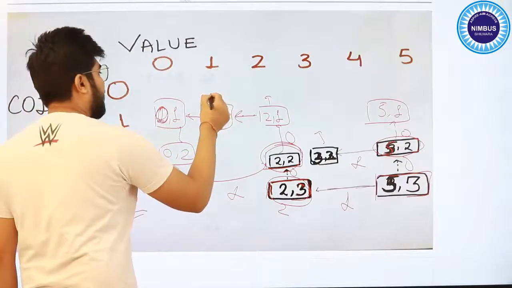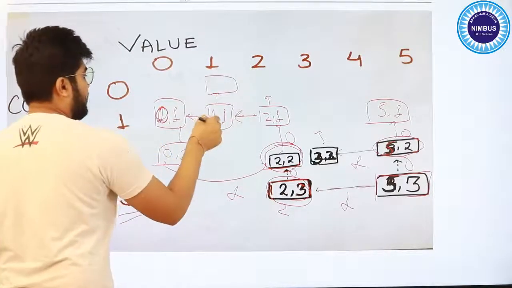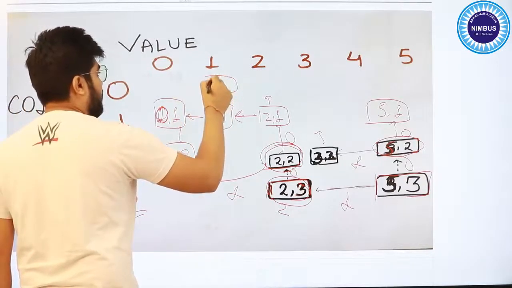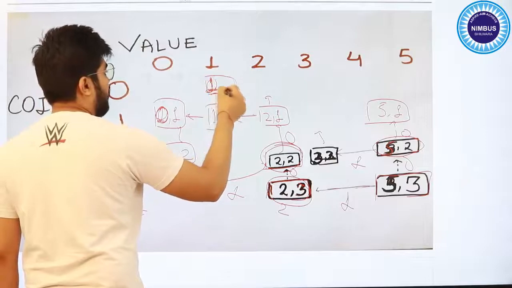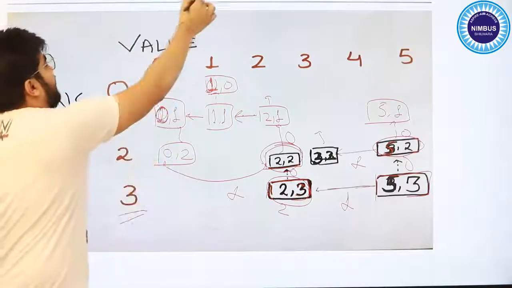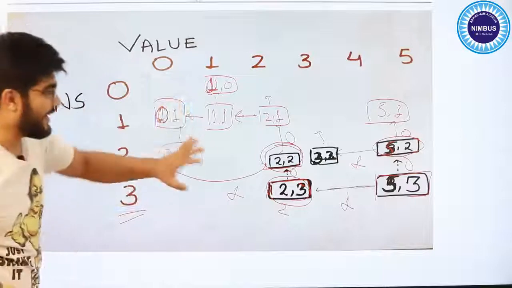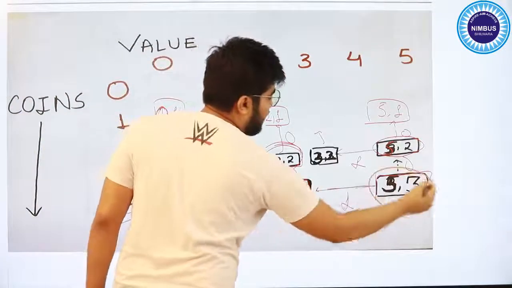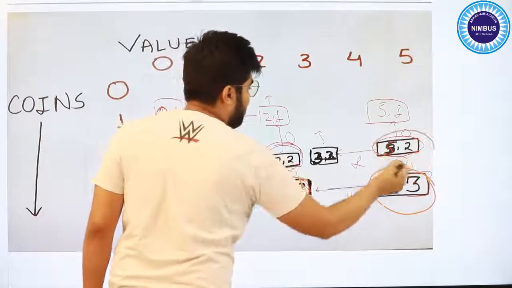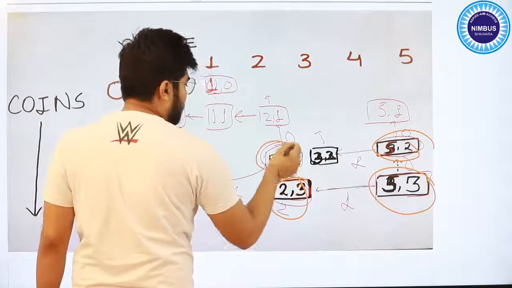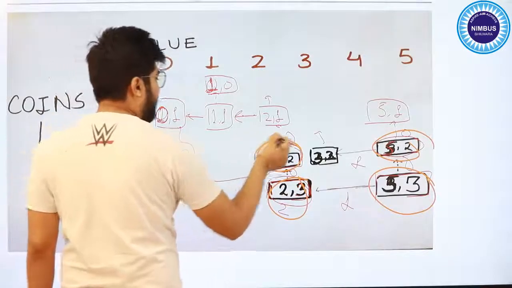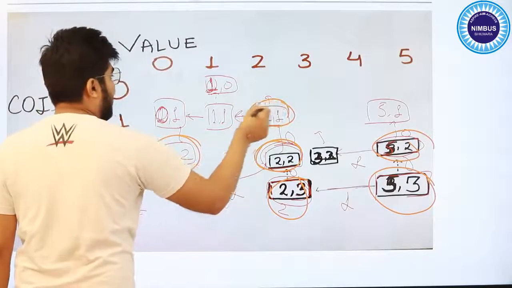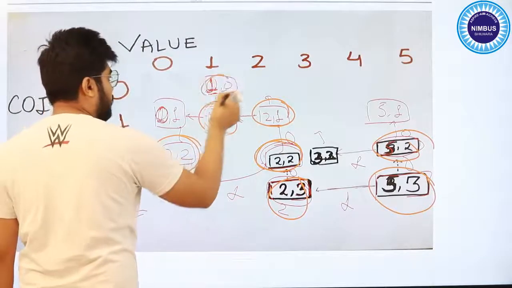So here you will have two options, either this or you won't give and you will move to the next denomination, that is no denomination. So you're still left with 1 with 0. So basically, I'll tell you the point, you can make all this diagram yourself. So what you will see is this: in order to calculate this, you need to calculate first these two. Then in order to calculate this, you need to first calculate this. In order to calculate this, you need to calculate first these 2 points. Similarly, in order to calculate this point, you need to calculate first these 2 points.